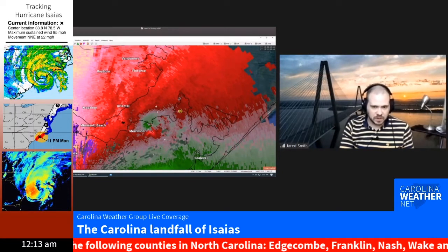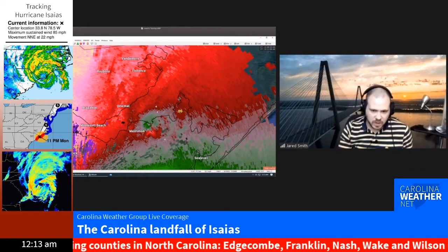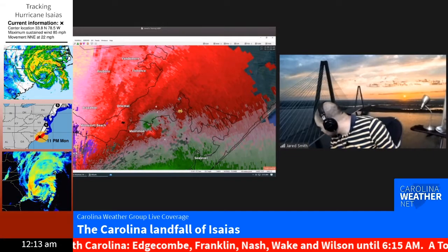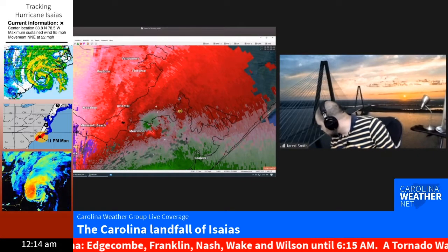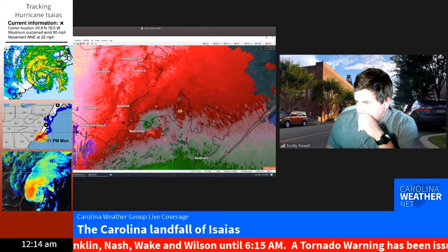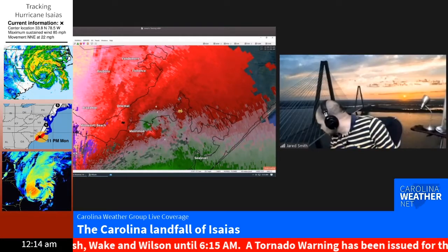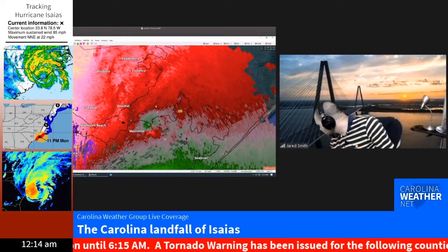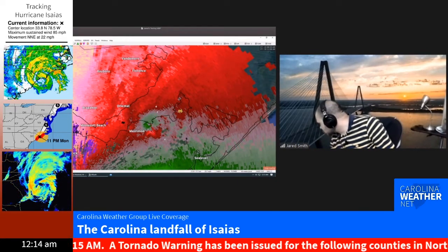And then we have another one coming in off the ocean you mentioned. Let me get zoomed out. I think I see what you're talking about. I think I'm picking up what you're putting down here. Let me go to storm relative. A lot of lightning around that too. Yeah, so that's a real nice little spike there. That's 55, 60 mile an hour inbounds there. So certainly something to watch as well.